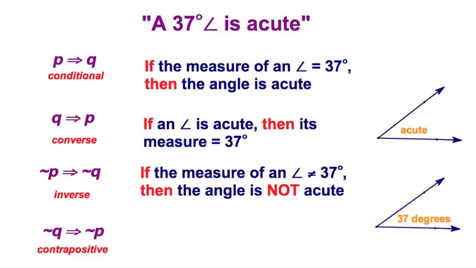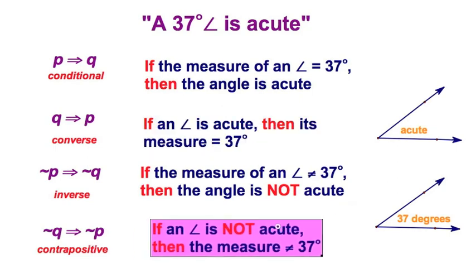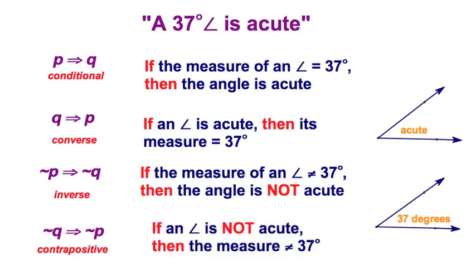Let's wrap this up with the contrapositive. I'm going to take this statement, and I'll take the negation of each. In other words, I'll say, if an angle is not acute, then its measure is not 37 degrees. So, there you go. You've got four statements all related to this phrase, and we haven't even mentioned truth at all.